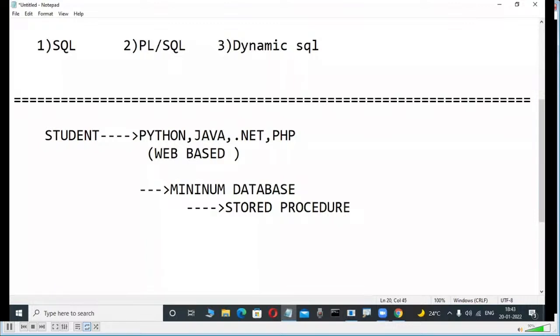That's why when Java, .NET programmers attend an interview, so many interviewers ask: write a query to display the salary of an employee, write a query to display the second highest salary, what is a join, write a query to delete duplicate rows from a table. So many predefined queries they ask, to check whether you have at least minimum knowledge, because these front-end programmers also need minimum knowledge of Oracle, SQL Server, DB2, anything. That's why so many fellows are learning courses like this.